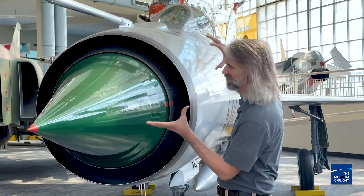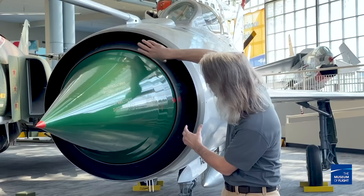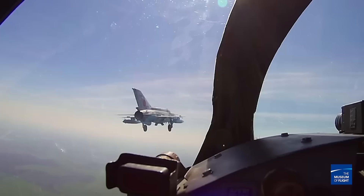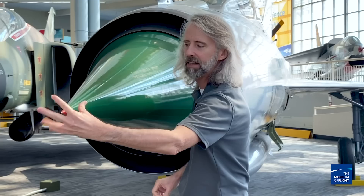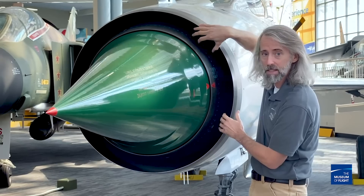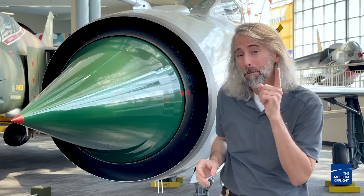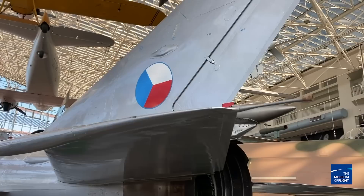One of the things that makes the MiG-21 family so distinctive is this big huge shock cone right up front. Right back here — it doesn't really look like it, but this is actually the intake for the engine. The idea of the shock cone is that when you're screaming along at supersonic speed, the air gets kind of wonky. This is designed to smooth it out and slow it down before it gets into the engine. It ripples along the edge and goes right into the engine, slowing down a little bit, making the engine more efficient. And let's face it — it's cool looking.